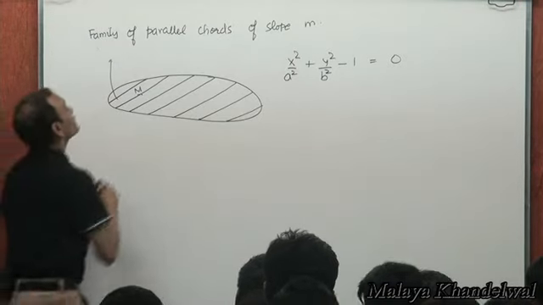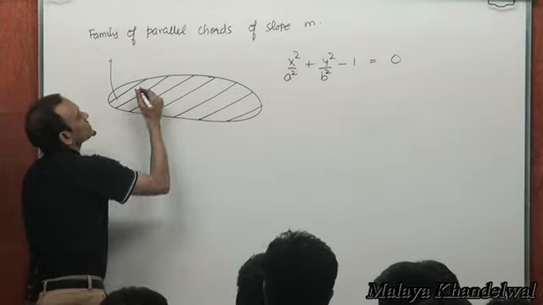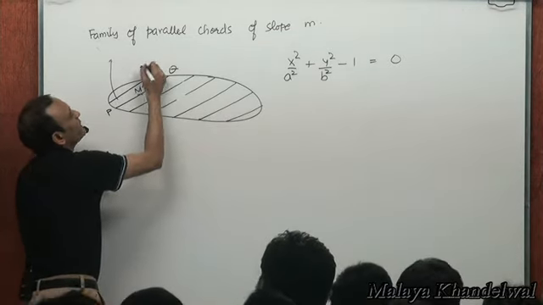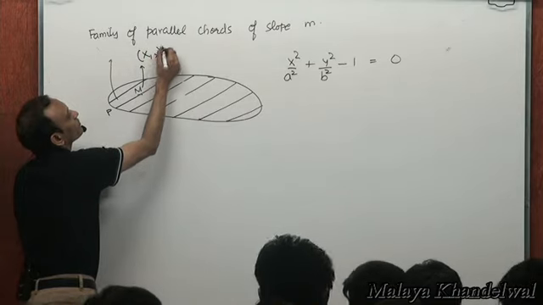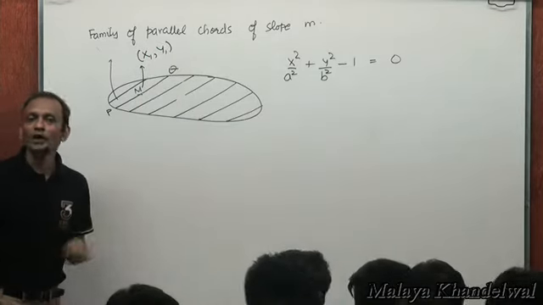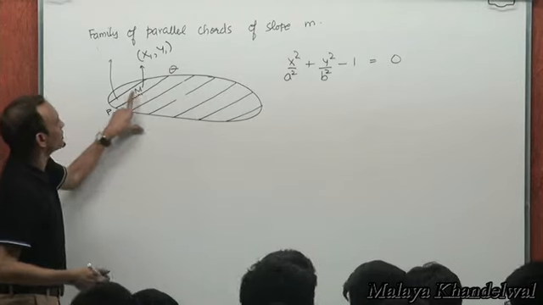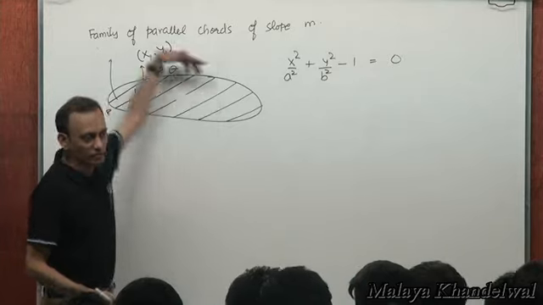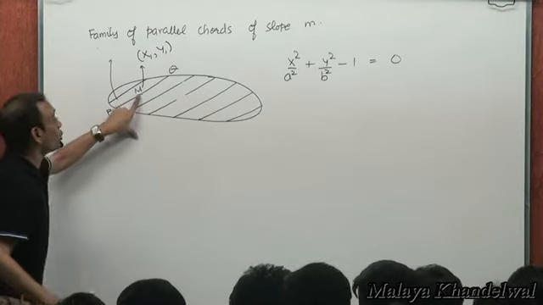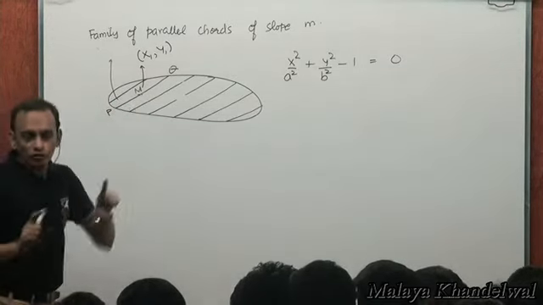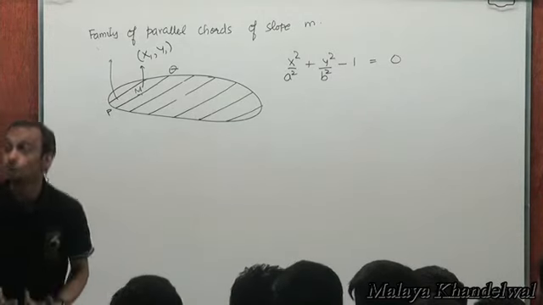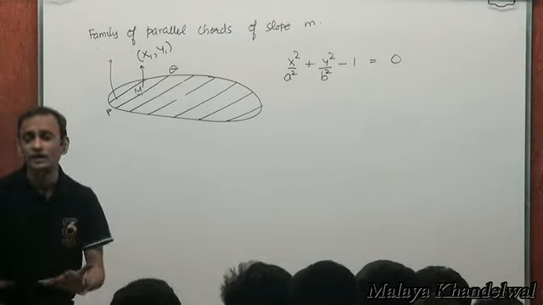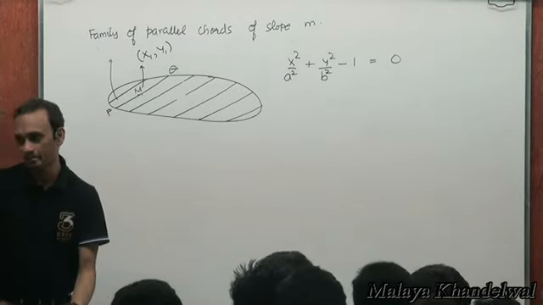Let's check that out. Say this is a system of parallel chords and this is one sample chord PQ whose midpoint M is (x1, y1). This M is variable. For different chords, we'll have different x1, y1. So to get the locus of M, what would I do? I would connect x1, y1 and then generalize. Replace x1 by x and y1 by y to get the locus of the midpoints M.